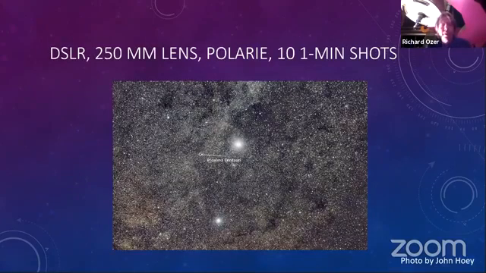This is another one he did. This is just using a 250 millimeter lens, the Vixen POLARIE again, 10 one-minute long shots. And he got an image. It's hard to see, I'm sure, on your screen, but inside this circle here, he was able to identify Proxima Centauri.